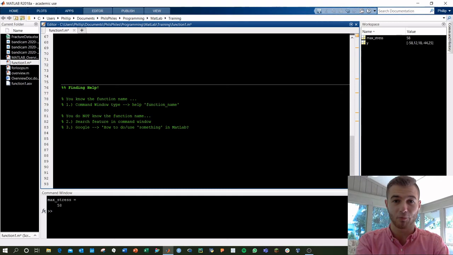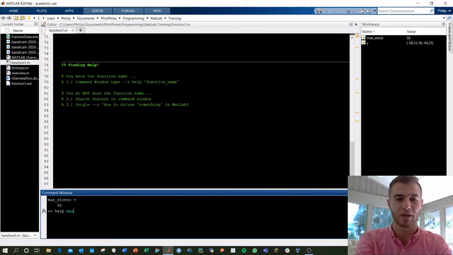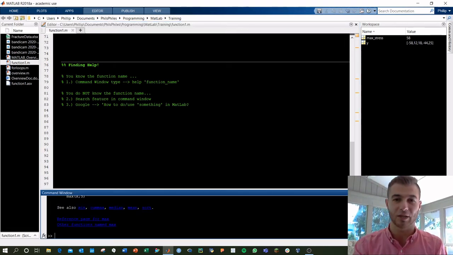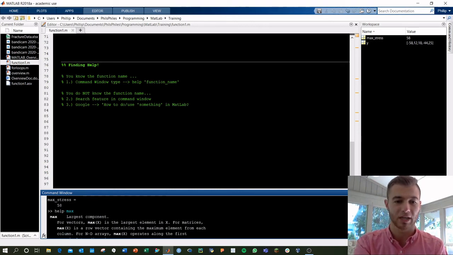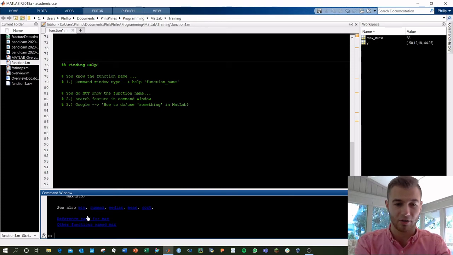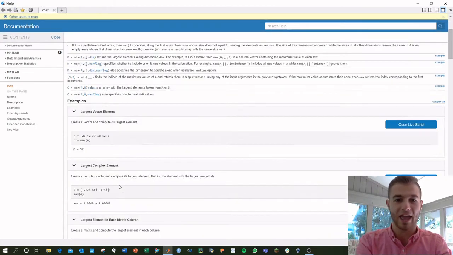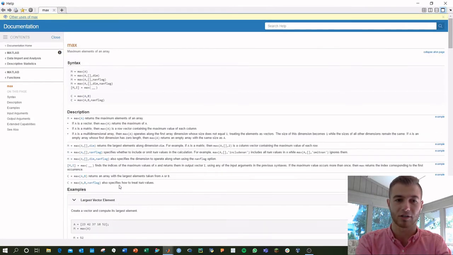If you're trying to find some help with these, it's not easy to find your functions. If you do know the function name and want to learn more about that function, go into your command window and type help and the function name. The documentation that MATLAB provides will come up, and you can go ahead and read through this if you want. Best tip here is to go down and click on the reference page here. This opens up what MATLAB provides in full documentation, and so you can figure out everything that's going on with the function, how it works, how to use it.